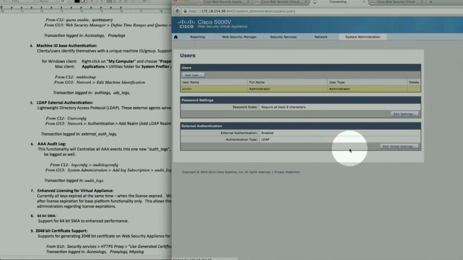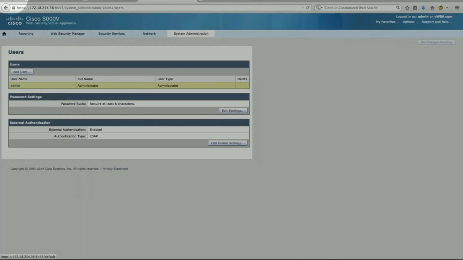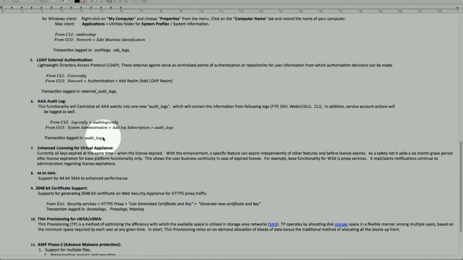In my case, I have an LDAP realm mapped to a couple of groups, ESA admin and WSA admin. And we'll do a detailed, step-by-step video knowledge base to cover all aspects of it, so that will make more sense. The log in this case is the external auth log, pretty straightforward.